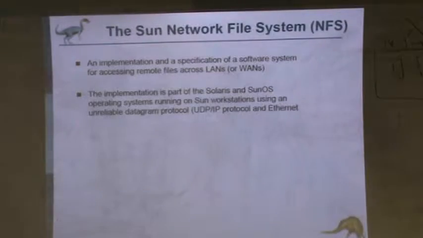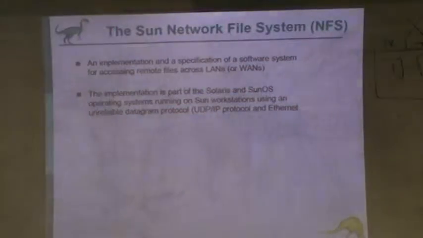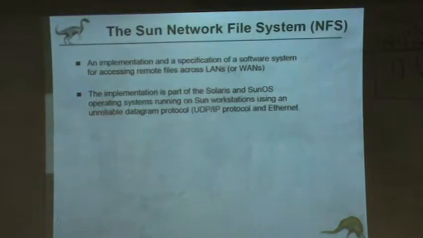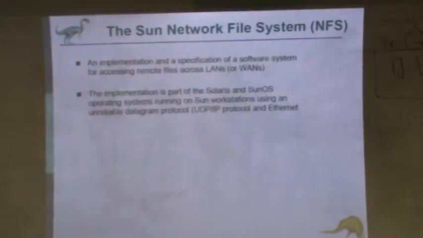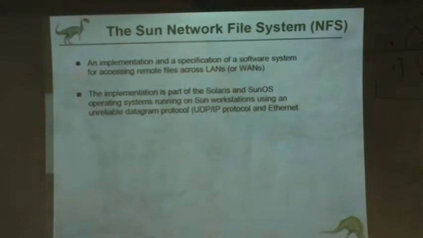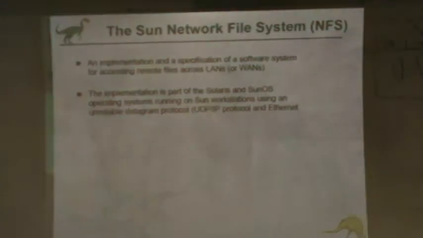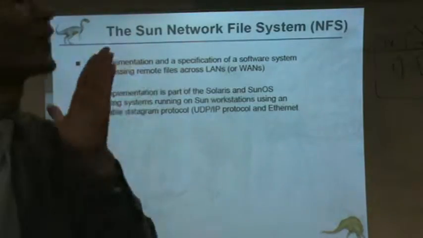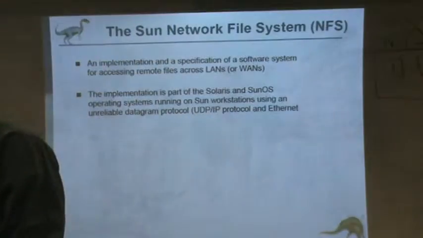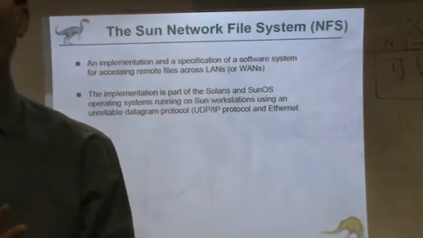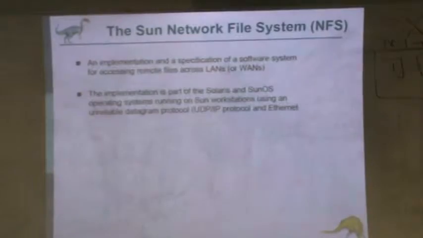So the next one is the network file system. What is the main difference between the file systems that we have been discussing so far and the network file system? Basically the same idea, but the file is located, the data are physically located remotely. Then we connect to such data through the network. Most operating systems nowadays use the TCP or UDP protocol for that connection.